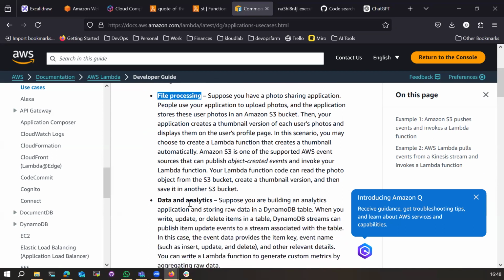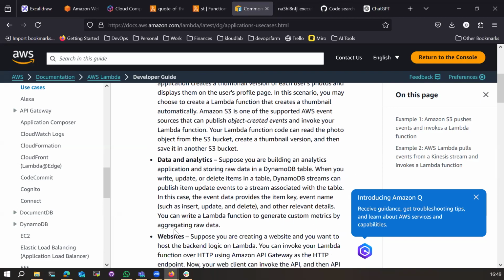Okay, data and analytics. You know that whenever you go to google.com and search for something, or go to amazon.com and search for some product, or try to buy some product, then on all the other websites you will keep seeing those ads, right? What is this? There is a Lambda function that keeps analyzing your data. AWS sends data to the analytics platform, and they show this data in your feeds. So this is how your feeds work.